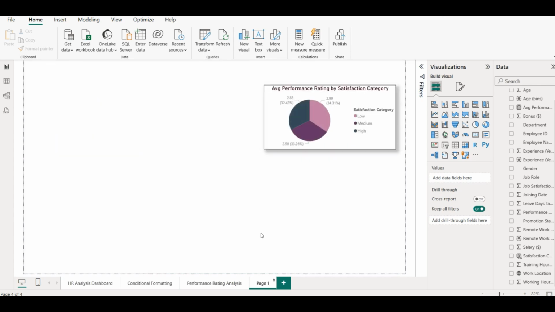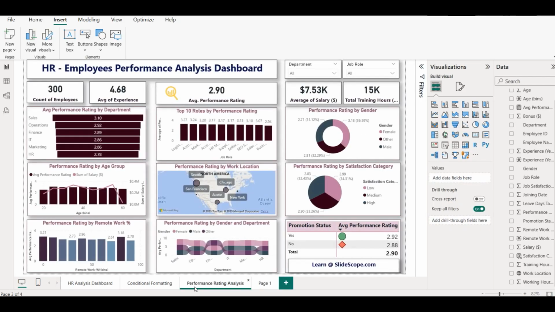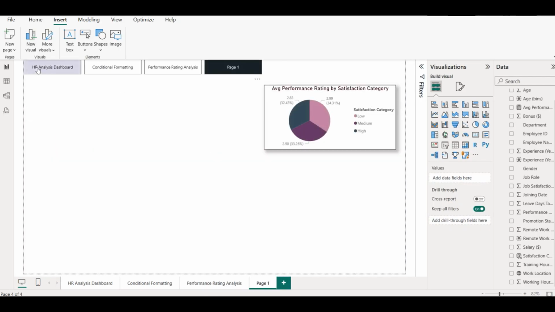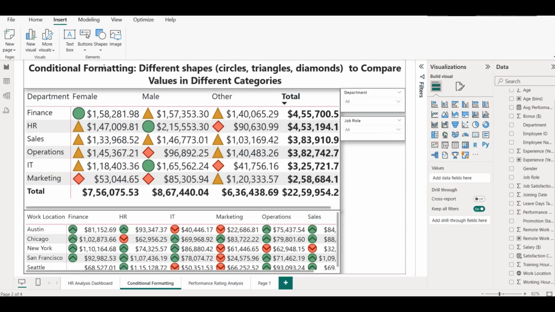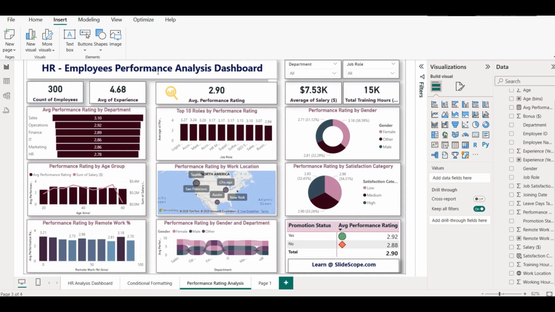And let's say we want to add a page button. You can go to your chart, insert, and from here you can select buttons, go to navigator and page navigator. So you will be able to add that. If you have a space here, you can add this page button. If you click here, you will go to this page. If you click here, you will go to this page. This was another page that we were just testing. And if we click here, we will come to this page. So later I will teach you about page navigation, how to put them in visuals and dashboards like this.